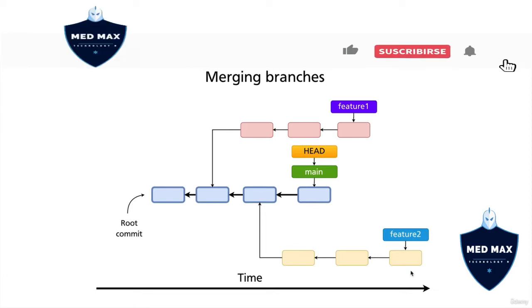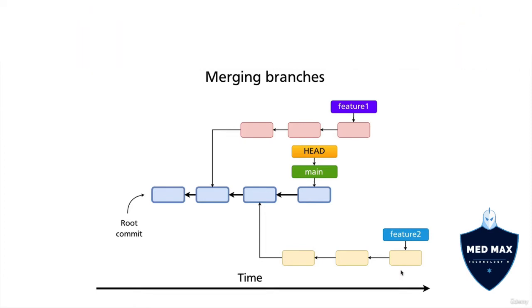And usually feature branches are created when you want to develop specific feature. And of course you need to test specific feature, and when you are ready, you could merge specific feature into the main branch. Of course, name of the main branch doesn't need to be necessarily main, it could be, for example, release or dev or something else, it doesn't actually matter. But the main idea is that feature branches usually need to be merged into the main branch.